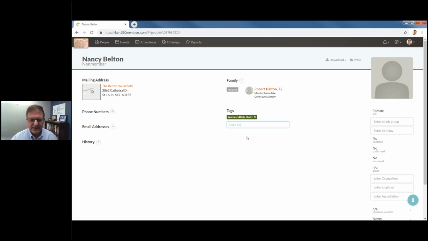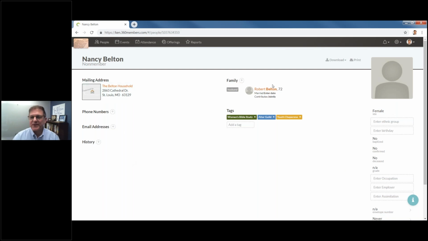Let's say she's involved in the altar guild. Again, a tag. I'd really be curious to hear how some of you who have been using this software for a while are doing tags and using tags. That would be helpful for us to know. Last but not least, let's say she's a youth chaperone. She's available to be a youth chaperone. Okay. Easy to have all that. It's also very easy to remove a tag just by clicking on the X right there and then getting out of it. Also on the right, all the different options that we would have on there, same as we have with Robert.